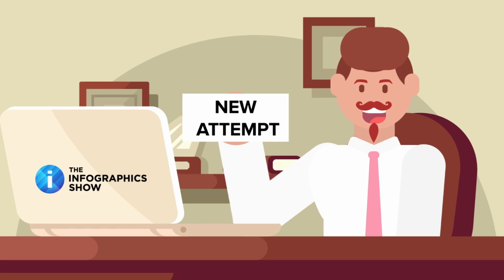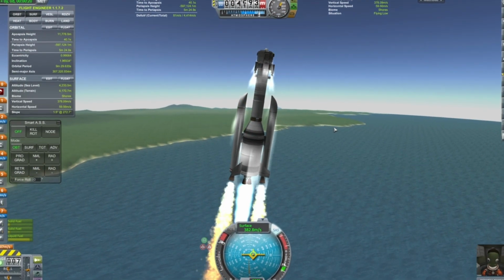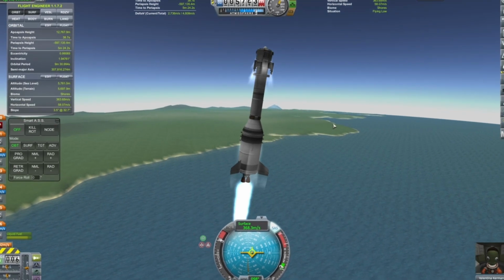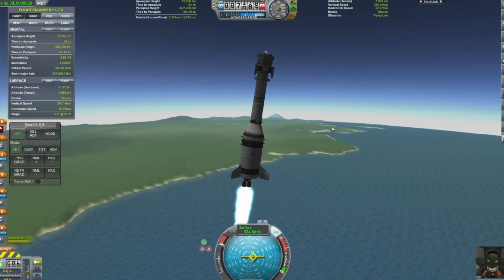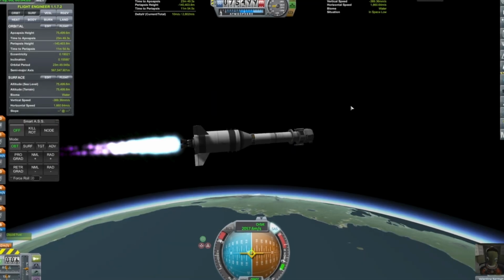Okay, complete new design. Time for a new attempt. This time I decided that bigger was better and I used the brand new size fuel tanks and the new engine to brute force my way to victory. The initial thrust to weight ratio was going to kill my Delta V low in the atmosphere, so I strapped on a pair of boosters and lit that firecracker up.